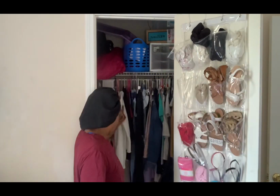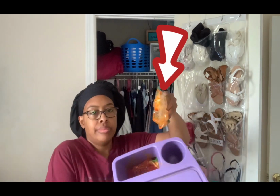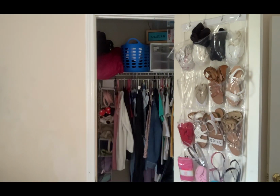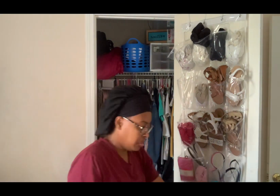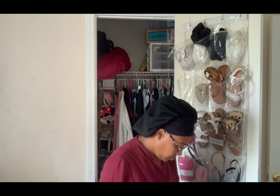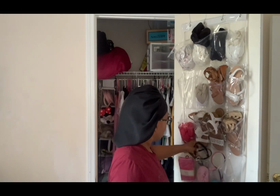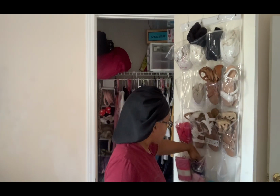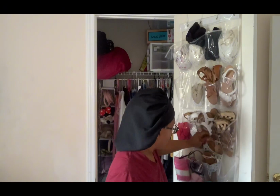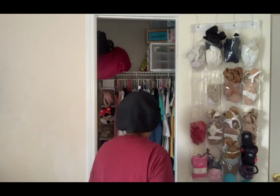All right, thankfully I'm done with the stars, getting all that down. So now I'm going to declutter and organize my daughter's room. I don't know what gunk she had in that purple tray. It was some kind of orange slime that she added things to. My daughter's always got to see how far she can go with certain things. But anyway, I've got to figure out how to clean that up.